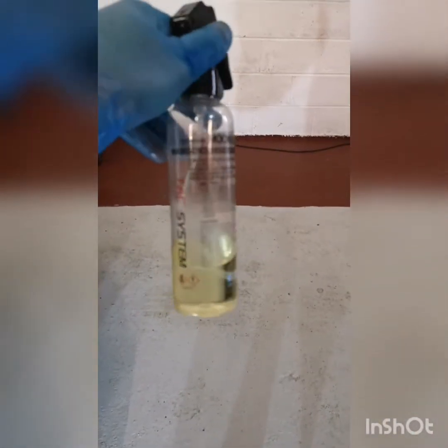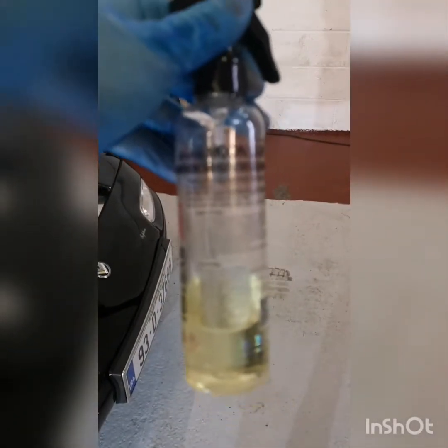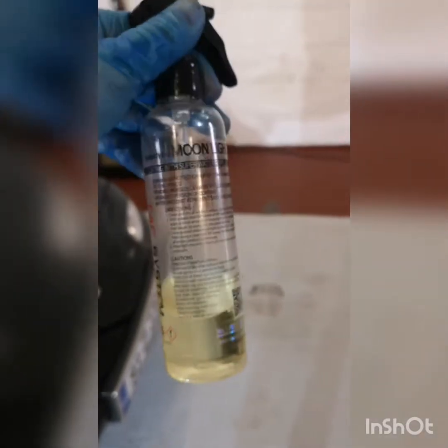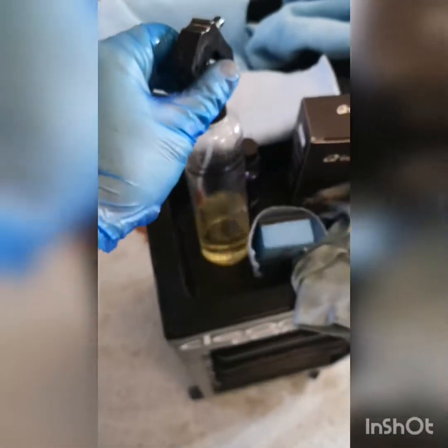So the Tax System Moonlight actually does have some ceramic protection in it. This is the Tax System Moonlight. I'm not sure if any of you are familiar with it. Camera is having big problems focusing on it. There we go. So yeah, we actually topped the ceramic coating with this as well. There's about 12 months protection according to Tax System, but realistically in our weather it's about a 6-month coating, but in the likes of the door shuts and that, it's going to give you obviously longer than that.